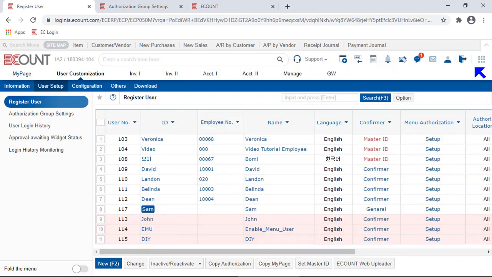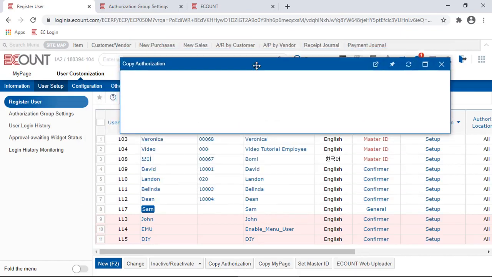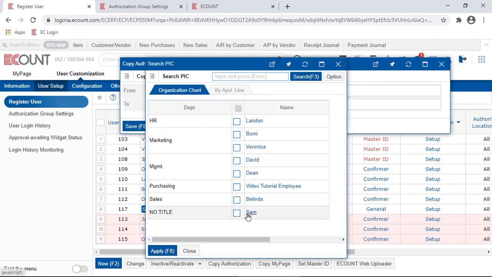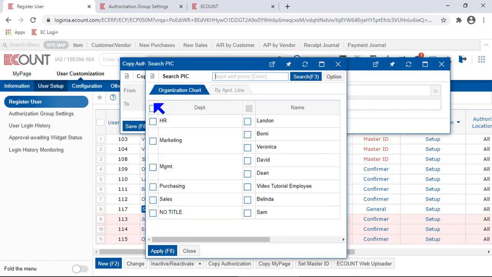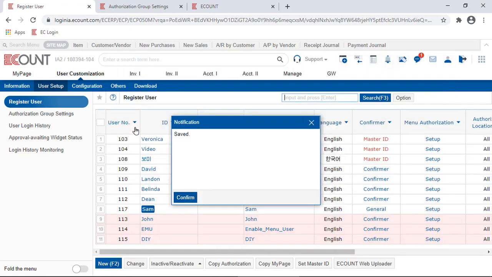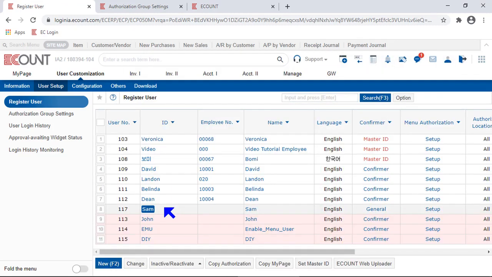And lastly, you can use the copy authorization function to copy the authorization settings of a certain user to multiple users at once. You can simply choose the source user and the target users, let's say the members of the same department, and then click Save. Then the authorization settings of the same user will be copied and pasted to the selected users.